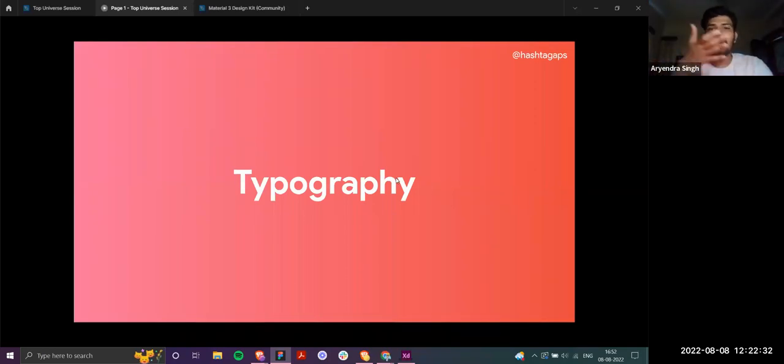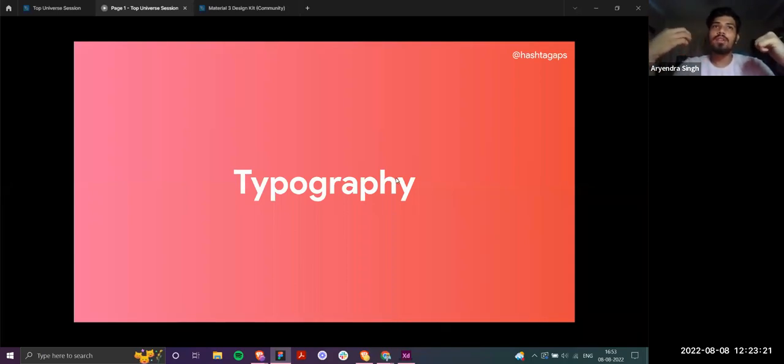Now, the previous elements which we discussed were base elements, on the lower layer of the design. But typography is the first thing that comes into the sight of the user, it's very visible, and it's dedicated and motivated towards the user to read it. Typography is successful only if the user is able to read each and every sentence and each and every point you are showcasing. It won't make any sense if you write thousands of paragraphs and thousands of bullet points and no one is going to read them. This is why typography is important.